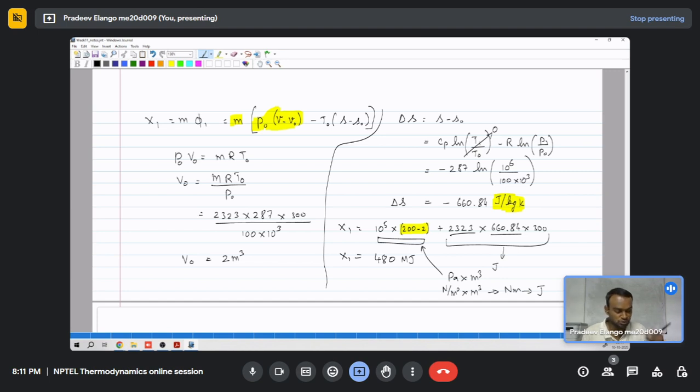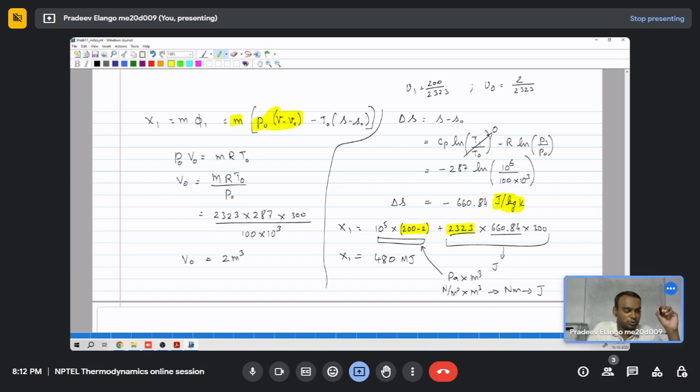Or we can calculate the specific volume and multiply entirely. So then specific volume you have to again calculate 200 by 2323. This will be specific volume 1, and specific volume at that state will be 2 by 2323. And then you will multiply again with that mass. So, sir, delta S is also in specific, sir? Yes, per kg. So here we are multiplying with mass.